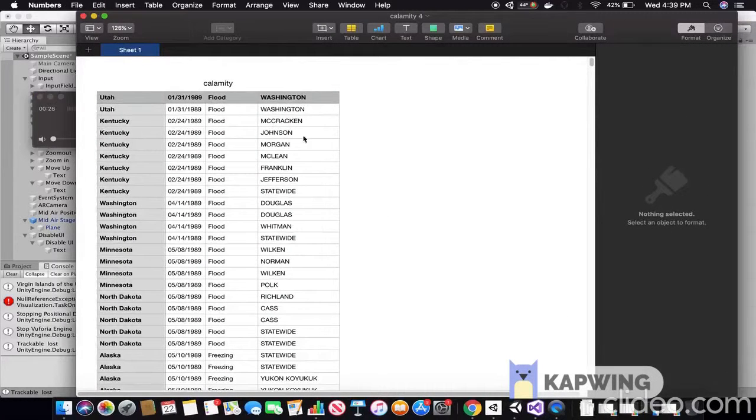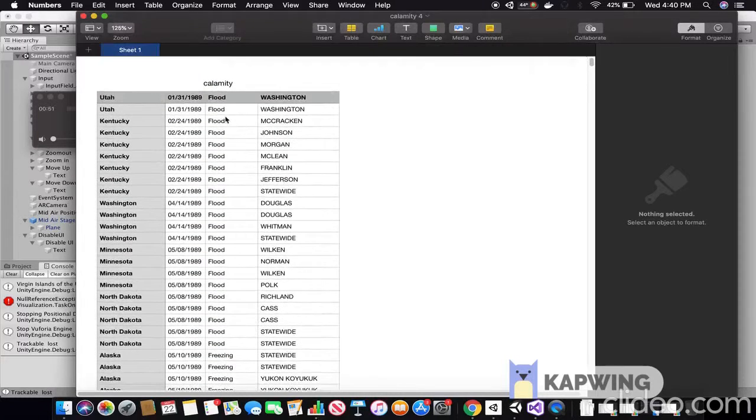So this is our CSV file. It basically contains the calamities information about the United States. That is the calamities that have occurred in the United States in various years, in various states, in the past years. Okay, so we have collected this data from FEMA.org, which is a government website, so we can rely on the authenticity of this data.